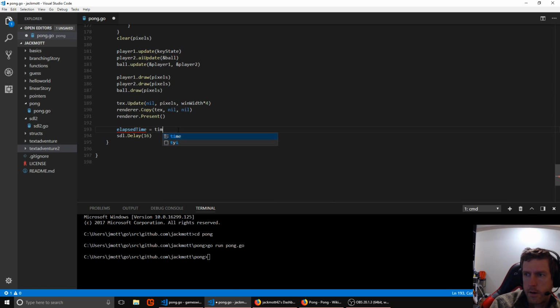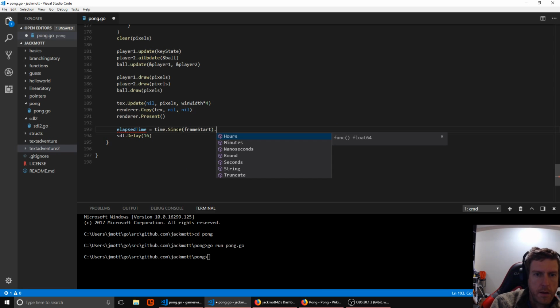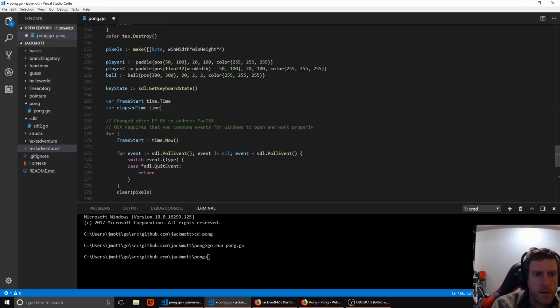So you can call time.Since, pass it a start time, and this returns a duration object or duration struct, and then you can get a representation of how much time has passed in different units. So you can do nanoseconds, seconds, and so on. So we're going to do seconds, and that returns a float64. So we're going to make that a float32 because we're going to try to always work with float32s. Oh, so this should be a float32.